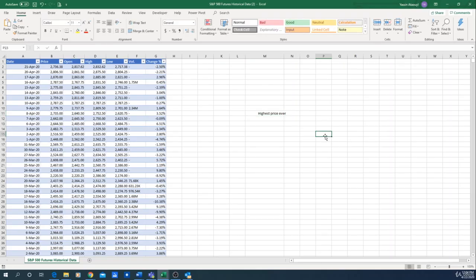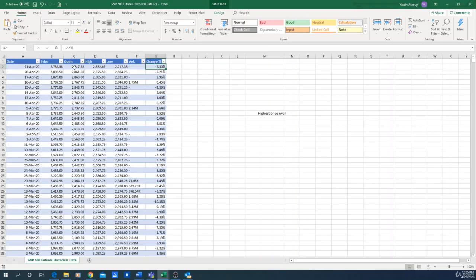It's very simple. When you have a stock price, the first thing you will look at is the price. So this is the closing price. You have the open price, so at the beginning of the day, that's the opening price. This is the closing price, so at the end of the day, this is the value of the stock. That's the highest price of the day. That's the lowest price of the day. The change is simply the movement that the price had in the day.